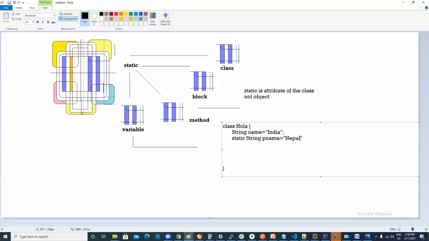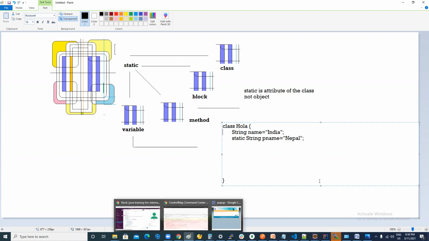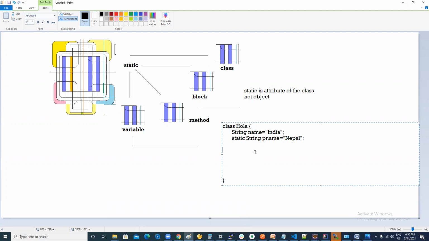You got the point? So you see, one is static and the second one is non-static. There are differences. So here, what I can do is I can write public void me.